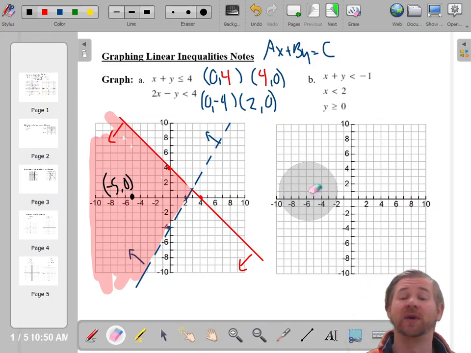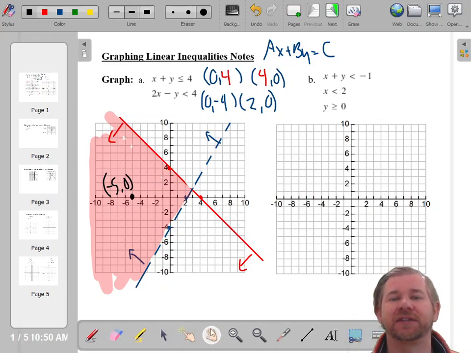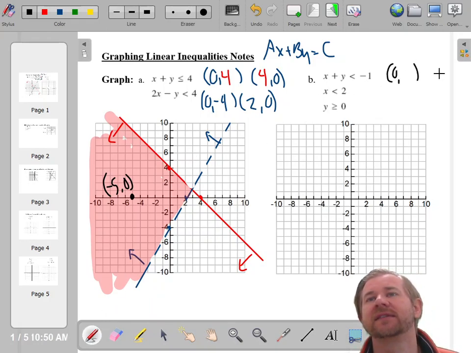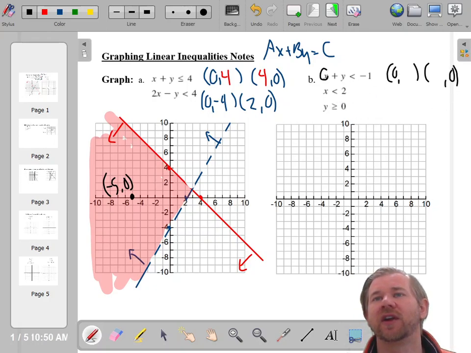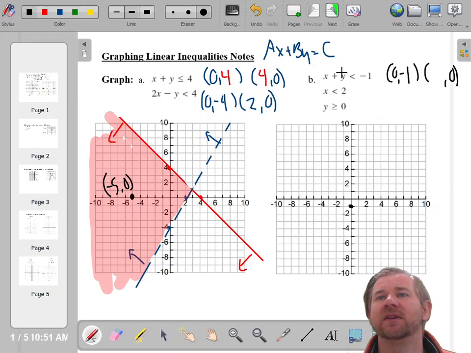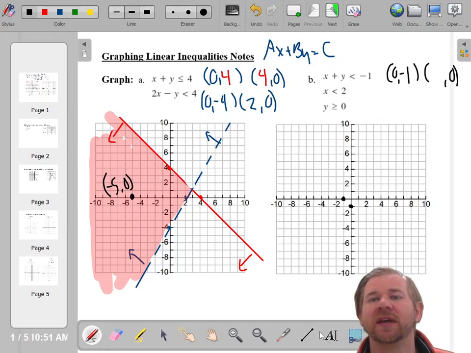That's a lot for the first one. We should be able to get the ball rolling a little bit faster now. So first thing, I'm going to plug in 0 for x and 0 for y, and we'll see what our intercepts are. If I plug in 0 for x, then I get y equals negative 1, so the y-intercept is negative 1. That's right here. And if I plug in 0 for y, I get x equals negative 1.